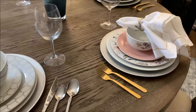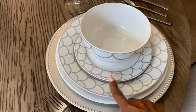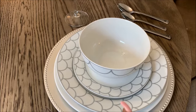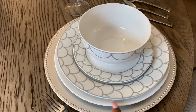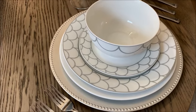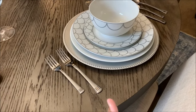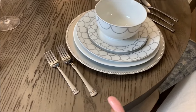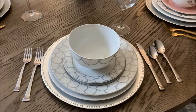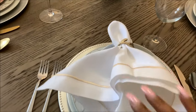Okay, now, like I said, I do have a different place setting, and this is it right here. These right here I purchased from, I think, Josh and Maine. And again, the plate that's underneath is from Kohl's. And again, the silver chargers are from the Dollar Tree. The silverware is from Kohl's as well. Now, these aren't my good silverware, but I just wanted to add them to give you an idea of a different place setting that you can use. You can also do this if you want to.